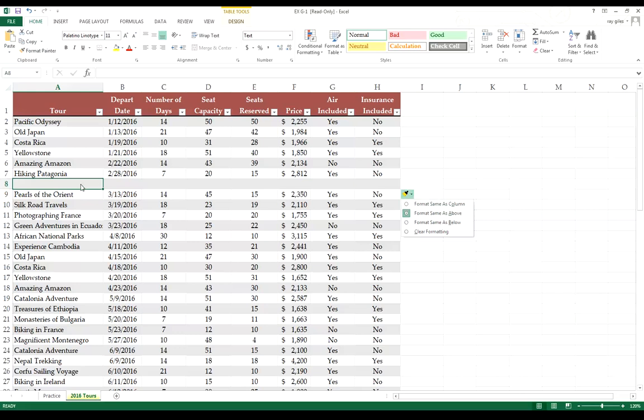And you're going to enter the new record in there, which is A6. Well, really, it's going to be in cell A6, you're going to enter Yellowstone 1/28/16 for the date.